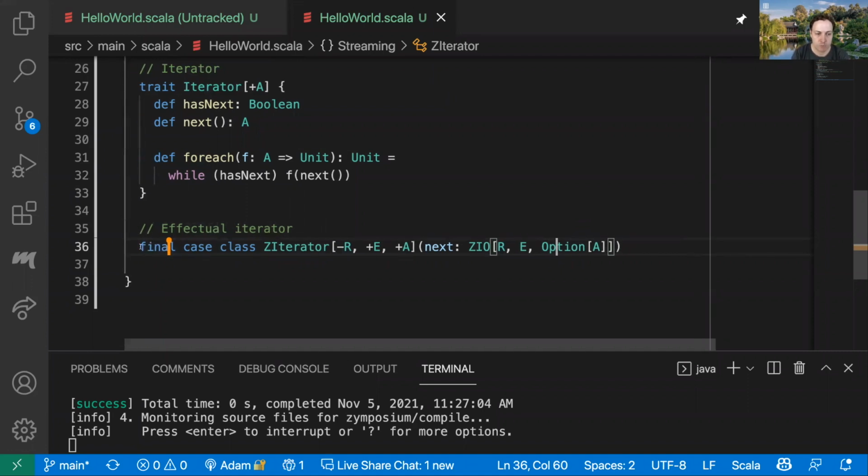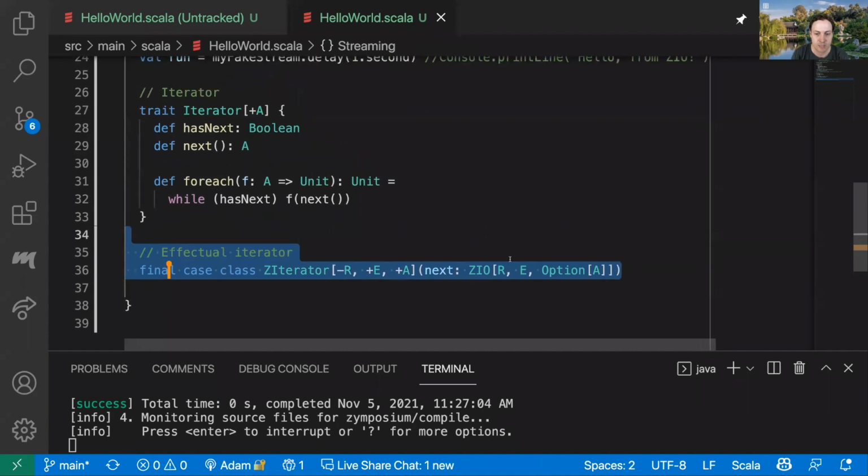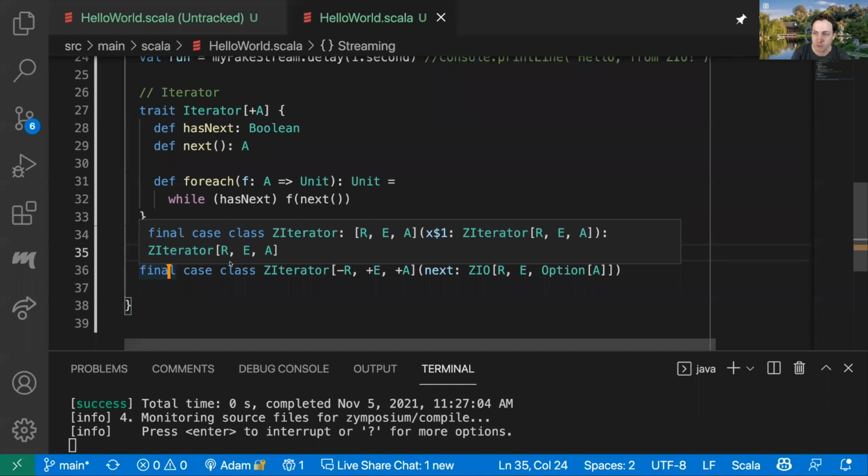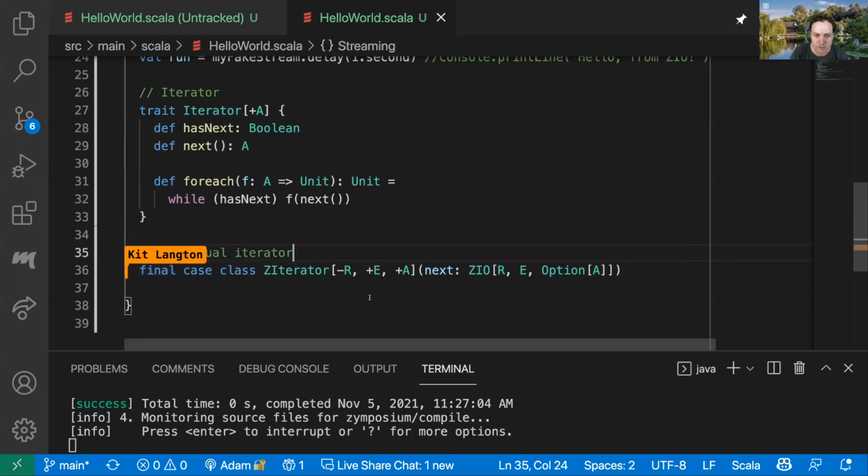So already here, we're pretty darn close to the encoding of streams in ZIO 1.0, which is pretty cool. It's not some exotic thing. I think if you look at some of these other streaming libraries and at the underlying representation, most of the maintainers don't even really understand what the representation is. But like this, we've spent maybe half an hour talking about this, and I think you can see how this is actually pretty intuitive.